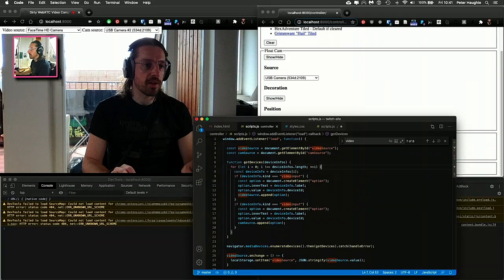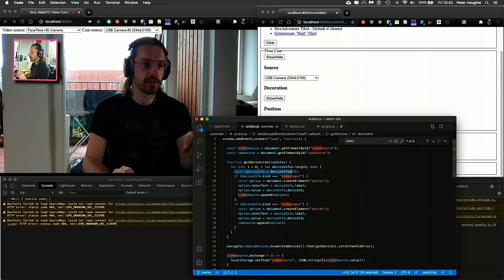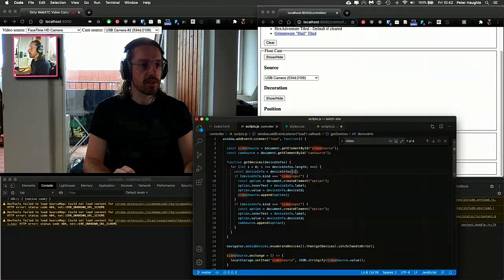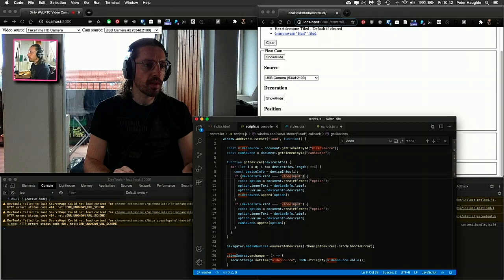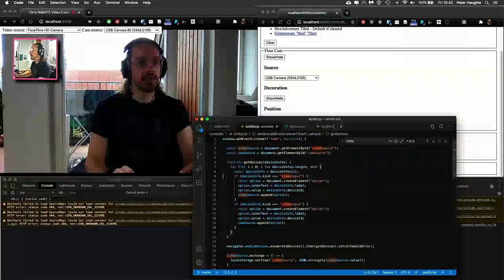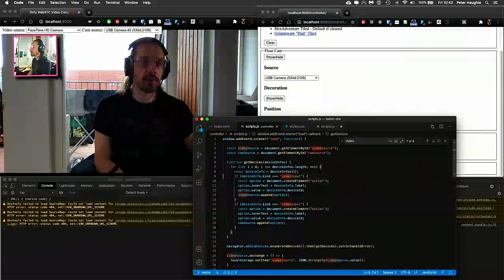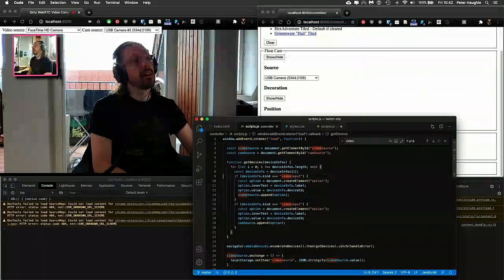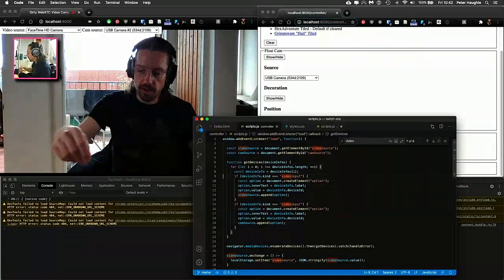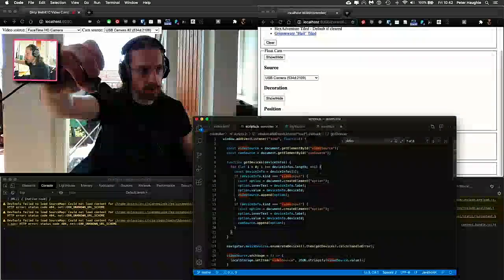You can increment the number, so it adds through that, and then I create a const called deviceInfo, which is filled and then thrown away every single time it's looped through at this position of the array of deviceInfos, which is this guy here. And I'm basically saying throw away anything that isn't a video input, because I'm not interested in audio, because we're not doing any of the composition there.